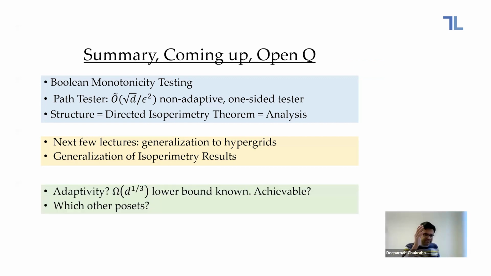But let me at least end with some questions, even for the Boolean hypercube. The first question is just for Boolean functions on the Boolean hypercube. We've been only looking at non-adaptive testers. All the queries are made up front. We don't quite understand what the power of adaptivity is. Can adaptive algorithms be more powerful? So in a beautiful paper, Belovs and Blais proved that there is a d to the 1/4 lower bound for adaptive testers, and then Chen, Waingarten, and Xie improved that lower bound to cube root of d. So there's a gap between cube root of d and square root of d.